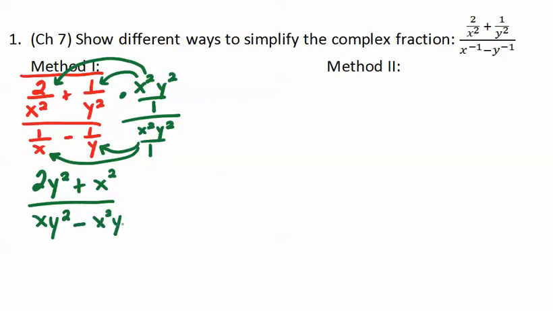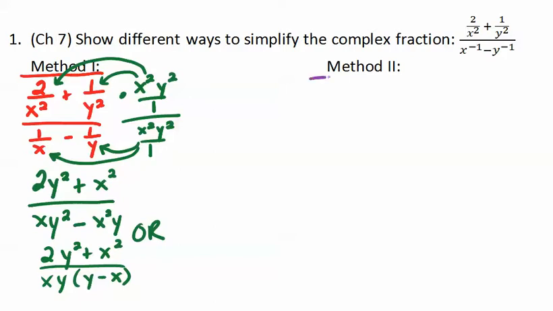And then we look at that fraction a bit to make sure that we're finished. Perhaps we could factor and cancel, but notice this numerator is prime. There's no way to factor the numerator. The denominator, I could factor the GCF in the denominator. XY is a GCF, but it doesn't serve to help us cancel anything, so either of these last 2 steps would be okay.